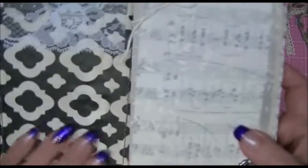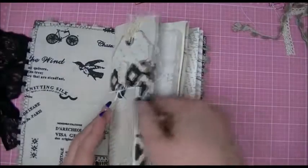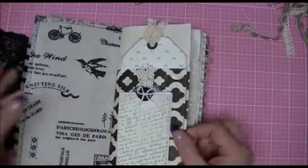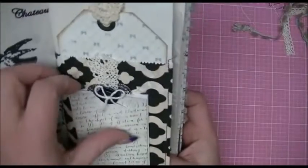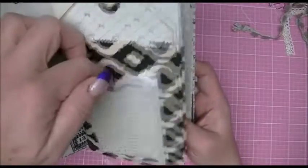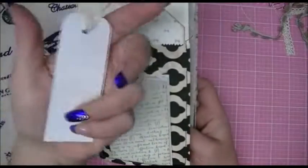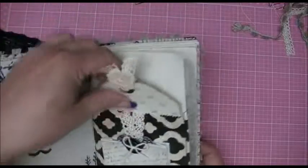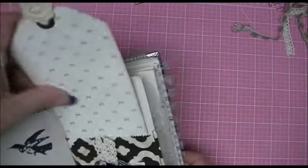On the first page I used one of those printed bags — I think I got these at AliExpress. I cut up one side and fitted it onto my page and sewed it, and this was before the pages were actually sewn into the book. I also coffee stained it. On top of that I've got a little coin envelope on the front just for some added places to put tags or goodies. Inside of the bag I just made a really giant tag with paper from the paper pad and put some lace on there.